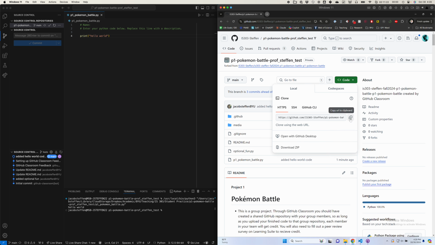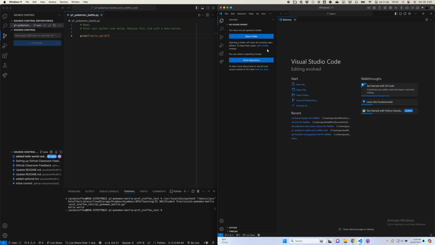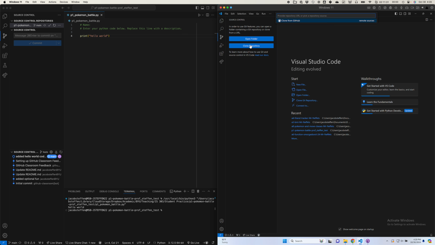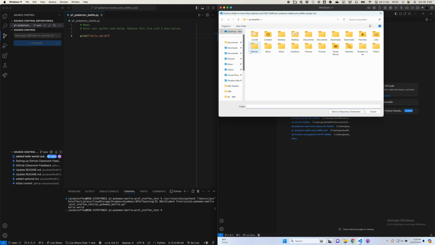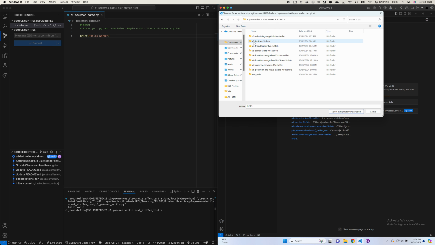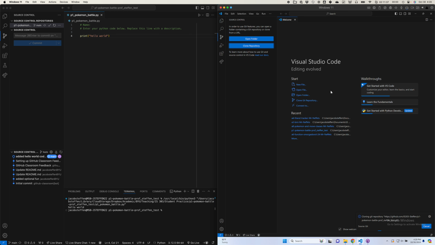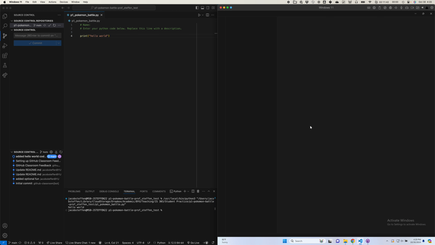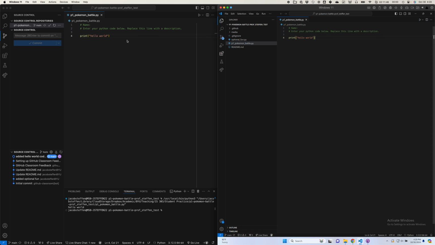Let's say that I want to start working on the code now. So I'm going to clone this over here. Let's just go into here. Let's clone a repository, paste it in. Choose where we want this repository to go. Let's open it up. Okay, so now if I go over here, I can see that I now have that updated piece of code from the first student that started to work on it. And then if I want, I can just start working myself.